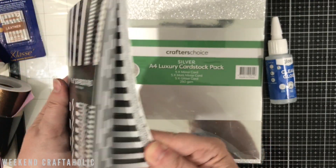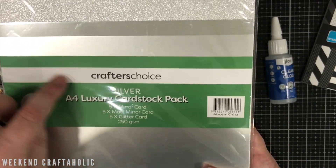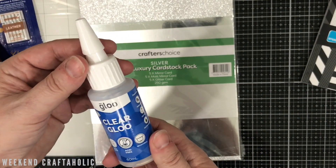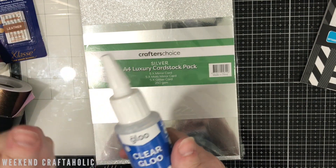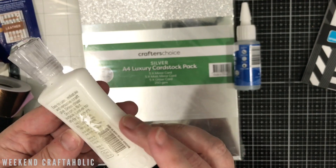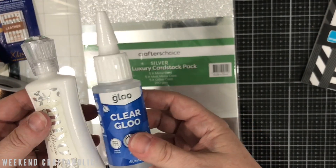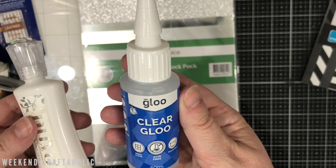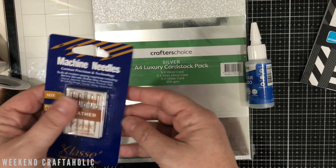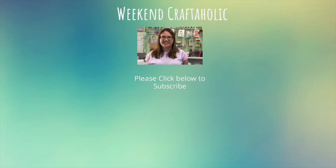I got a six-by-six black and white monochrome pattern paper pad for four dollars — 48 pages, 24 designs, lots of different uses. Another bargain was three dollars for 15 sheets of glitter, matte, and mirror cardstock — quite thick. I also got some basic craft glue because I keep seeing people use big pots of craft glue in fine liner bottles. My current adhesive is great but costs ten dollars and runs out fast — this was four dollars and quite a lot more in the pot, so worth a try. I also grabbed some machine needles for sewing up leather purses.